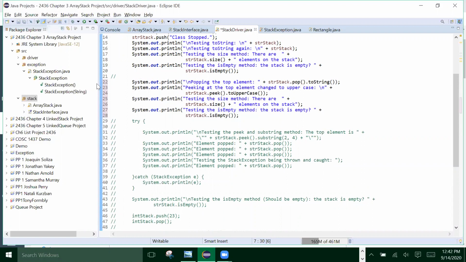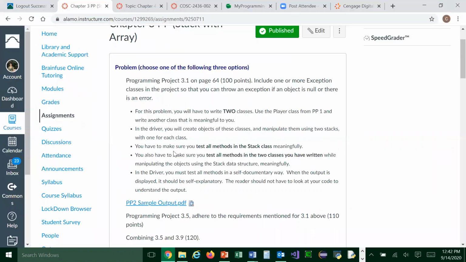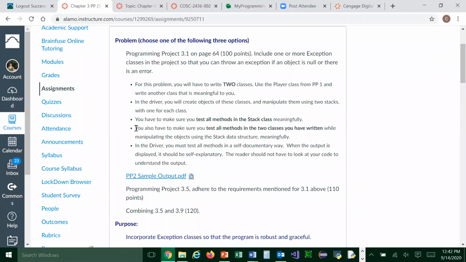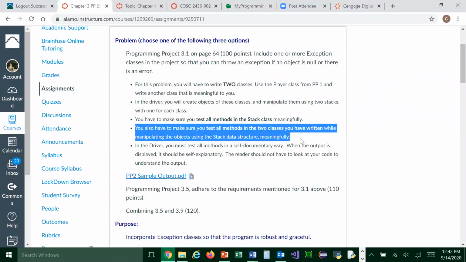And I have said you also have to make sure you test all methods in the 2 classes you have written while manipulating the objects using the stack data structure meaningfully. So you must use the stack data structure.